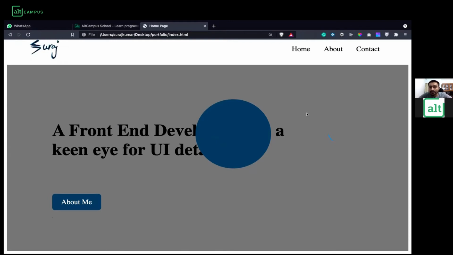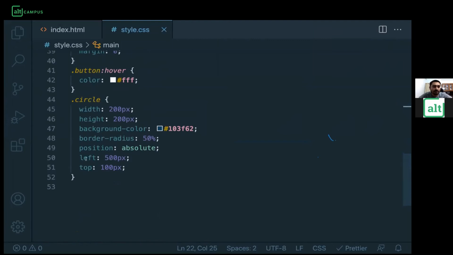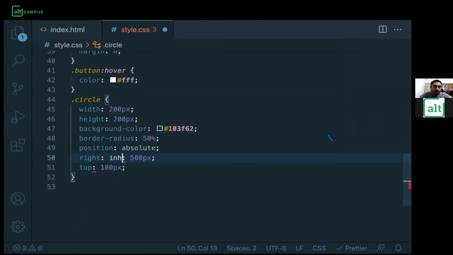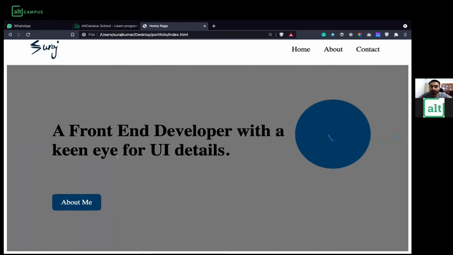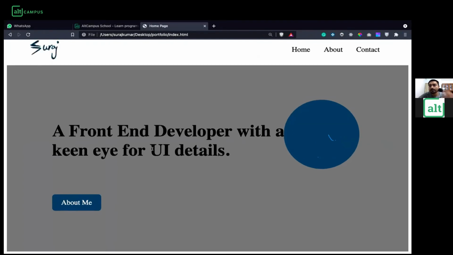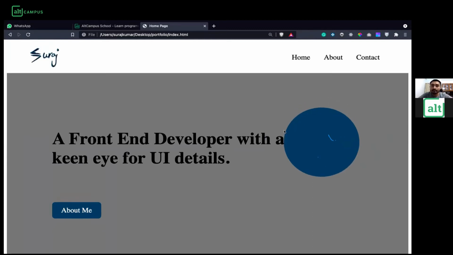We need it actually here, so instead of left, let's say right, maybe 100 pixels. Maybe you can say 130, you need to calculate something. Okay, cool. So we got the circle here, and from the top also. Now let's apply some blur effect.